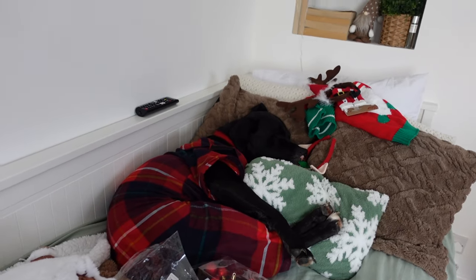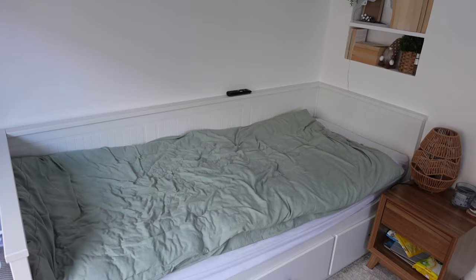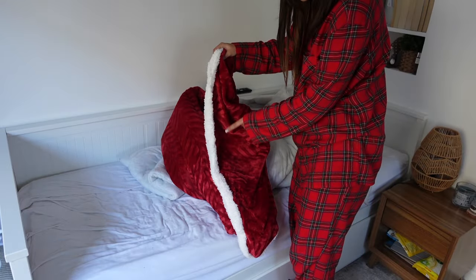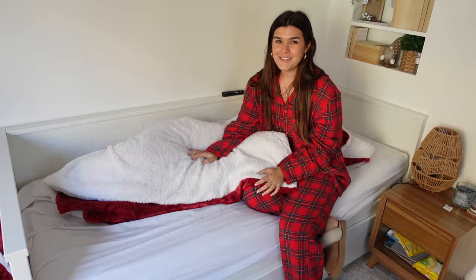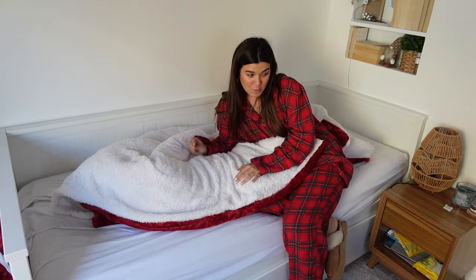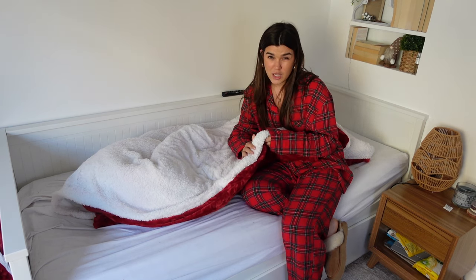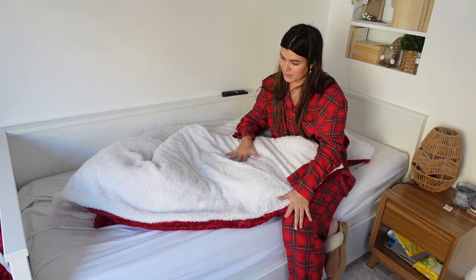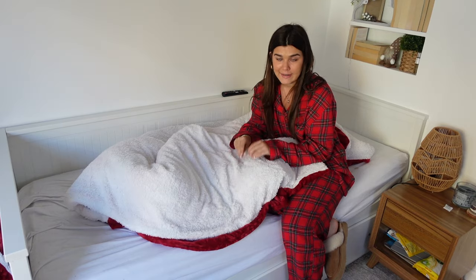Let's do this bed. I am so excited that it's got a white trimming — that is so good, I thought it was just gonna be red. The sunshine's coming out. Best part of this duvet is that I won't have to put the heating on in this room, because obviously if you don't know, I live outside. I'm gonna be snug as a bug in this, but the bad thing is I didn't realise it was this sort of material on the inside. I thought it was gonna be like this all the way around — Alfie's fur is gonna cling to this.